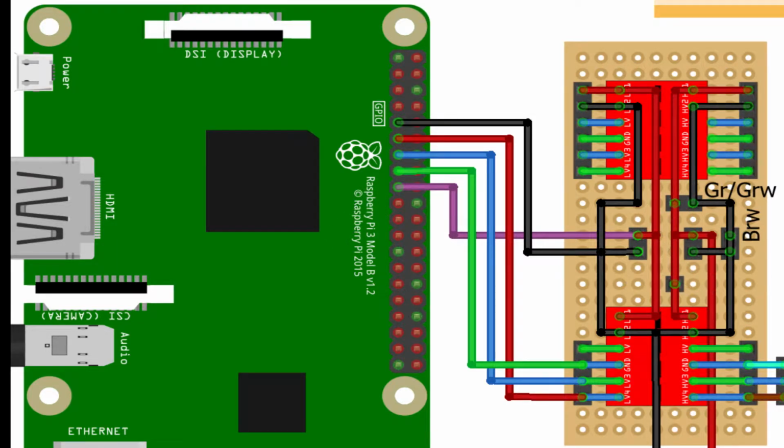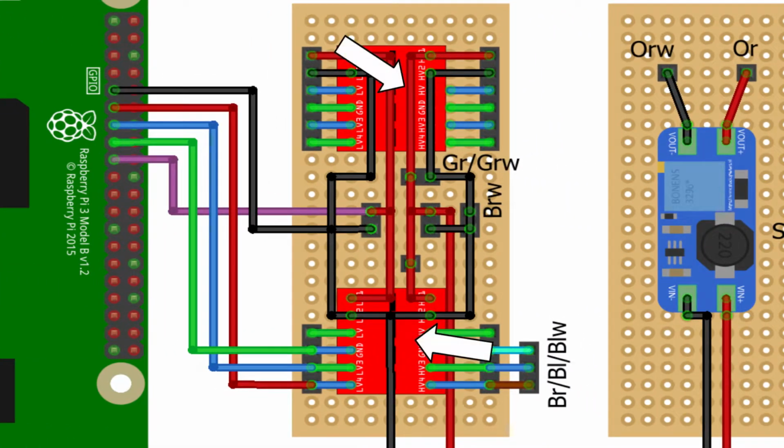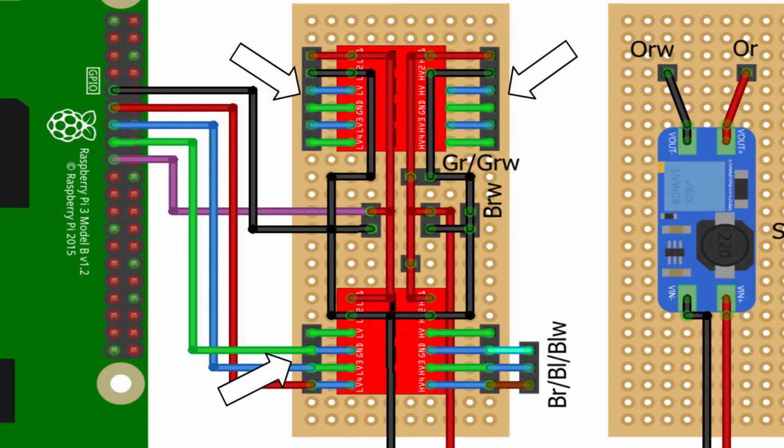For data transfer, the Raspberry Pi is connected to the logic level converter with pin 11 or GPIO 17 to L4, pin 13 or GPIO 27 to L3, and pin 15 or GPIO 22 to L2. The next PCB contains 2 bidirectional logic level converters and pins for the Raspberry Pi and other devices respectively.